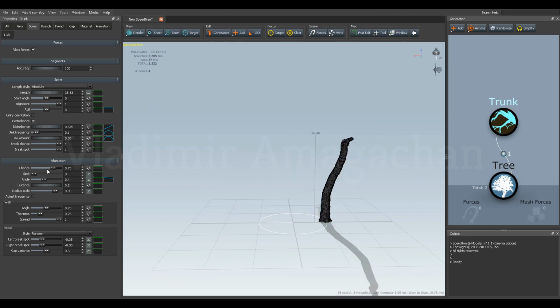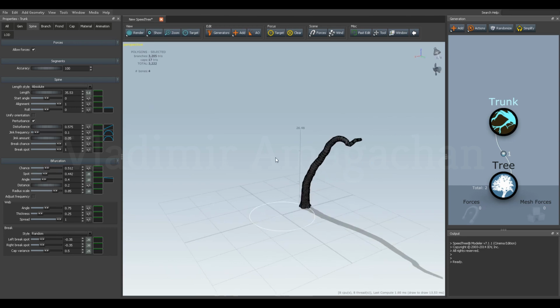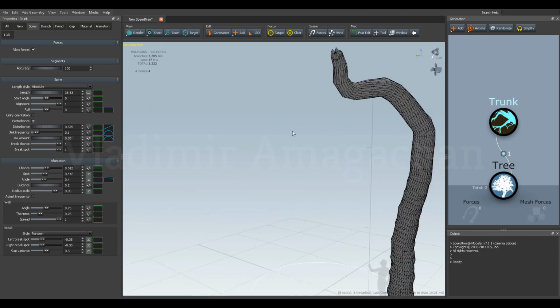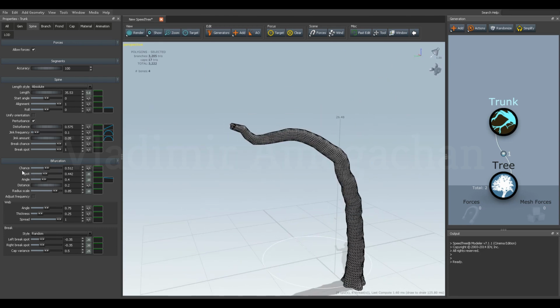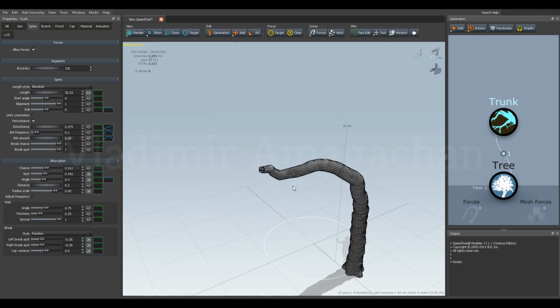Right now I keep it at the default 0.5, and here also I think it was 0.5. You can see there is no bifurcation because the chance is 0.5, so it is 50-50.